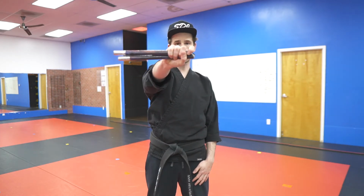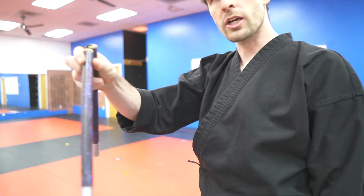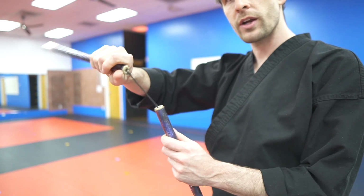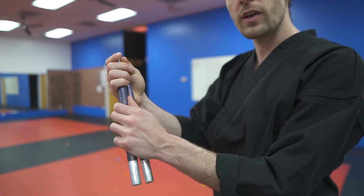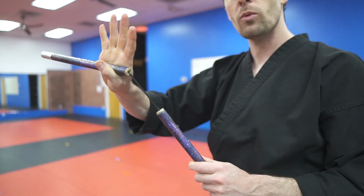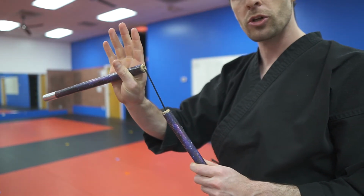Okay, let's repeat it a few more times. Make sure you're holding your chucks just like this. Now there's one that you're going to let go of and strike with, and one that you're going to hold on to very tight. So you want to make sure you know which one's which. The one that's closest to your fingers is the one you're going to strike with, and the one that's closest to your thumb is the one that you're going to hold on to.